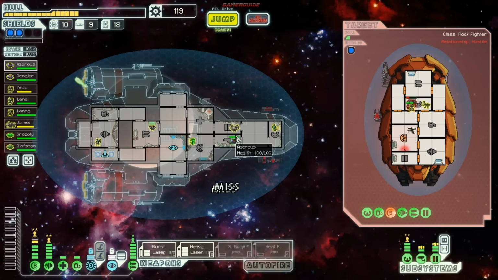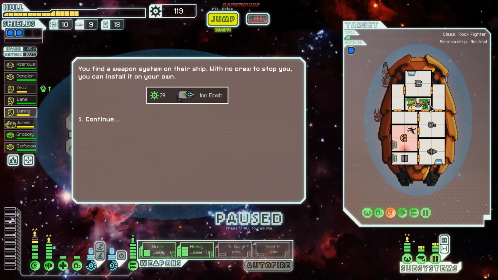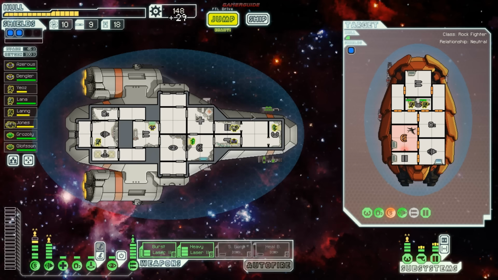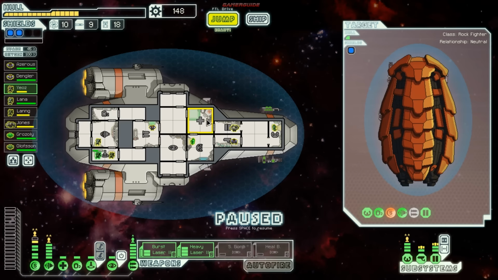There we go. We should win this fight. And we'll see. I think we get more goodies by not destroying the ship and just killing all the crew. Yeah, there we go. So we were able to get an ion bomb and 29 scrap. Alright, cool. Let's go ahead and take them back over to our ship, and we'll get them fixed up.